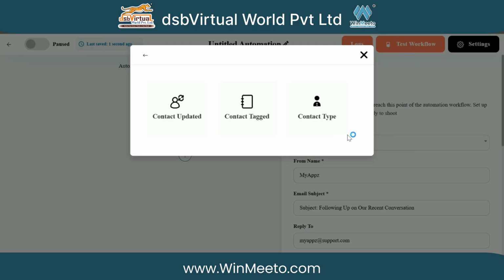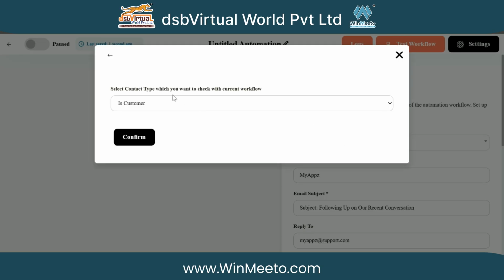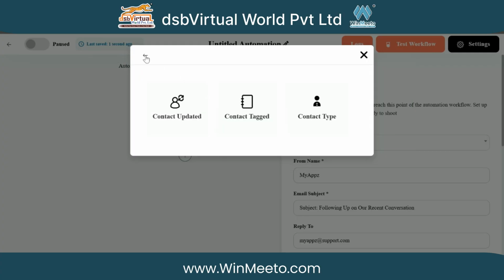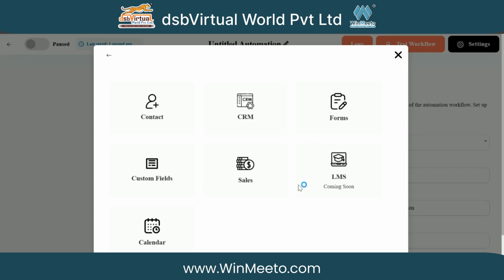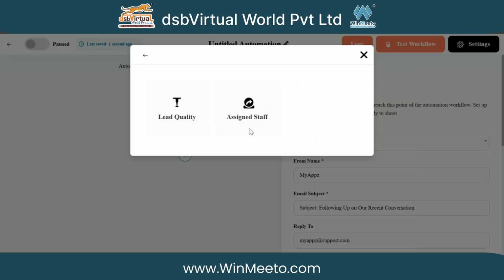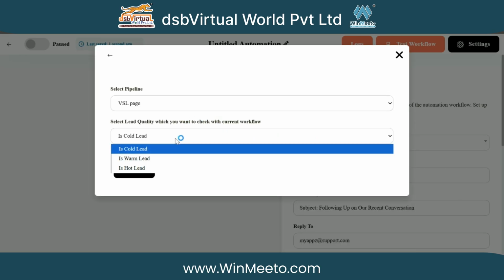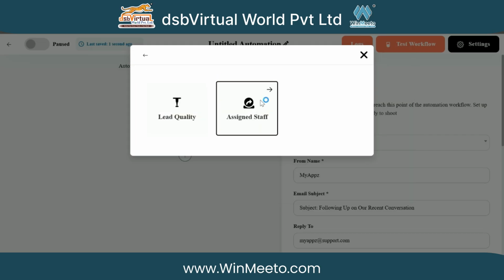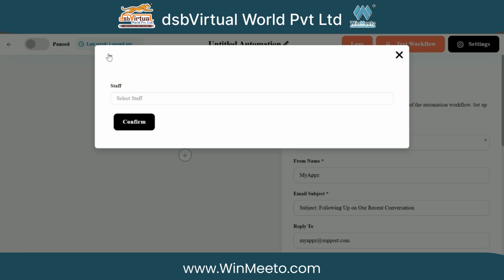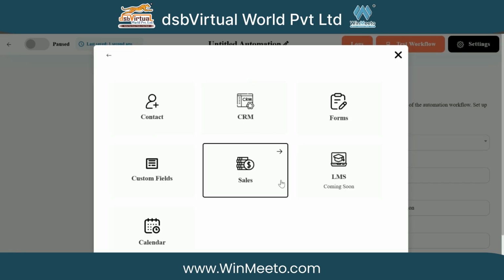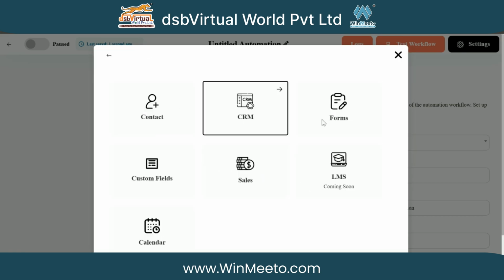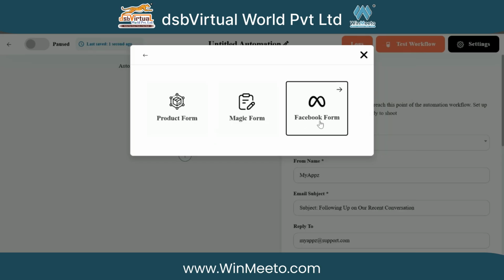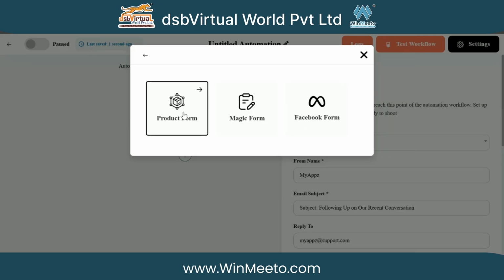If there is a contact update or contact type, if they have been converted to customer or lead, so multiple conditions we have got. In the CRM, if they are a hot lead or a cold lead in this particular pipeline, you can check that condition, or if they have been assigned to a staff member or not. Accordingly, you can check conditions on different actions. On forms, we have product form, magic form, Facebook form. All this you can check conditions on.